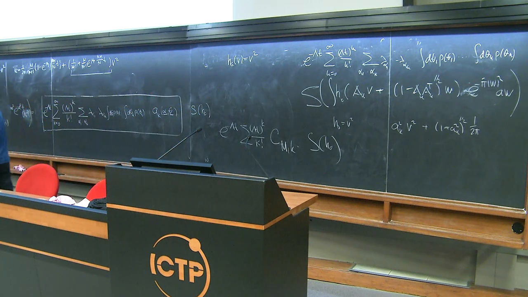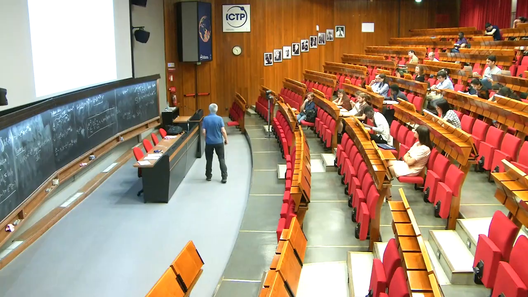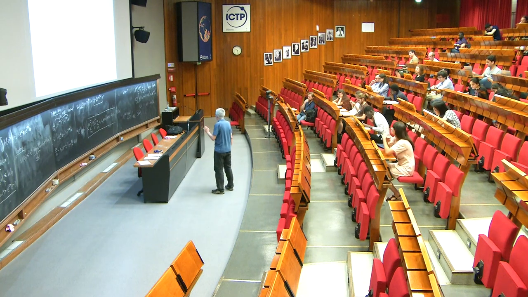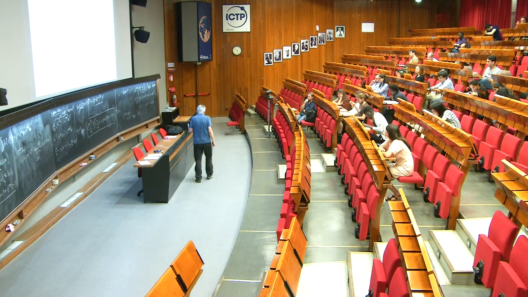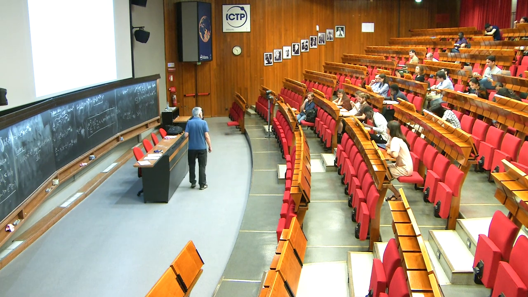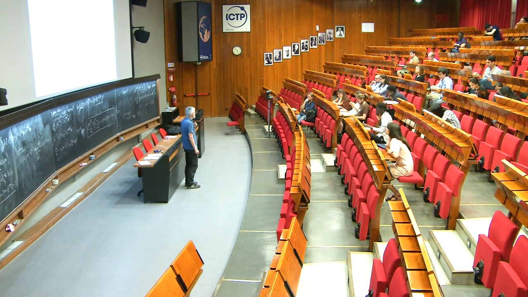Okay? So I know this is a little bit brutal, and you can imagine it took us a while to get there, right? But what I really would like to convey is, when you have a complicated system, it doesn't mean that you can't compute something pretty explicitly, right? You get rates, they're explicit, and you know what's going on, right?